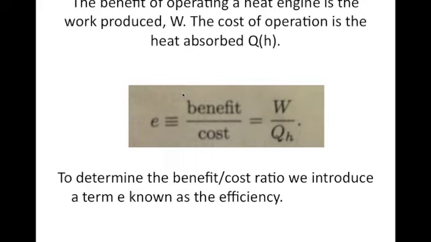Alright, so jumping into the efficiency as I had mentioned, the benefit of operating a heat engine is the work produced, and we're going to call that W, because that's what the book uses. The cost of the operation is the heat absorbed. I couldn't figure out how to do Q sub H, so I'm going to use Q parentheses H. Any of my work you see in here for heat absorbed will be Q parentheses H. So this is an equation the book provides for efficiency. We're pretty much using that to determine the benefit-cost ratio of the system. Obviously we want the system to be as efficient as possible, and the way we looked at that is just your basic ratio, work over your heat absorbed, which makes sense.